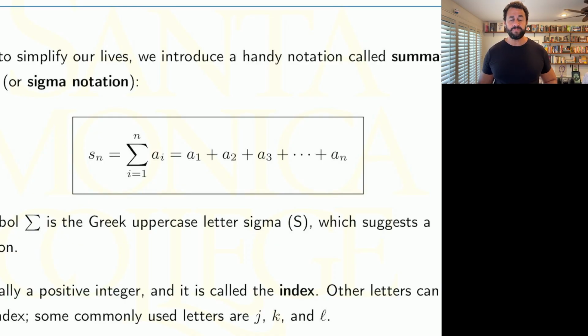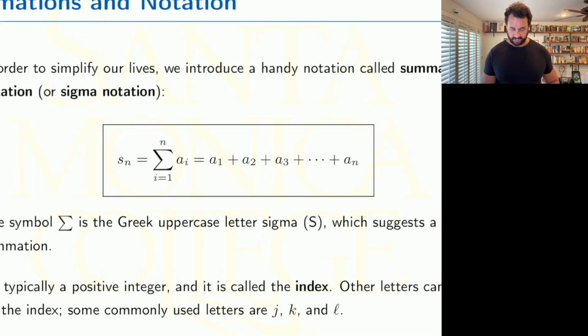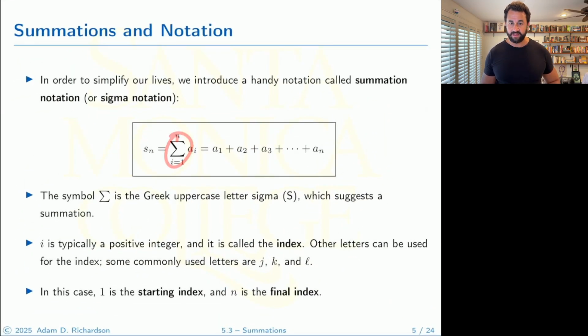There we go. So if we have a sum of, we'll say n terms, where the sum is going to go from i to n, we use this symbol right here to indicate A1 plus A2 plus A3 plus dot, dot, dot, plus all the way up to AN, all right? So this symbol right here is equal to this summation that you see written out in expanded form there. Let me zoom back out. This little symbol here is the Greek uppercase letter sigma. It's basically a Greek letter S, which suggests a summation. So we are adding things up, summing things up.